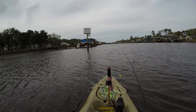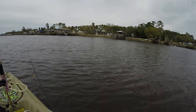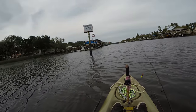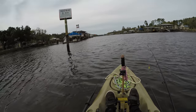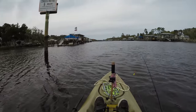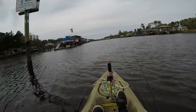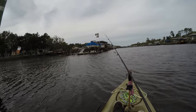What's going on, y'all? It's your boy Charles, and we back out here on the salt water on this kayak. Hopefully we could get some redfish, flounder, or trout. Trying to get that slam once again out here at Palm Valley. And hopefully we get some food to catch and release in a hot grease and cornmeal.